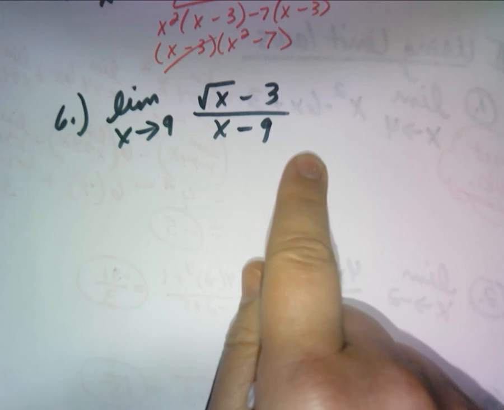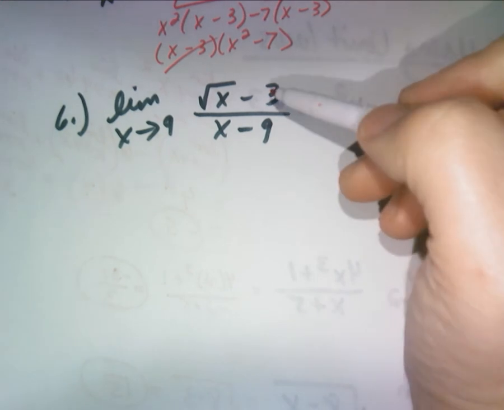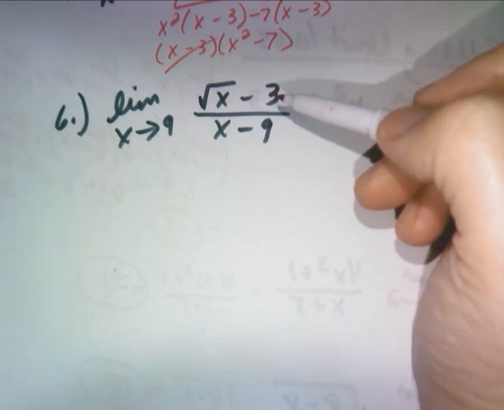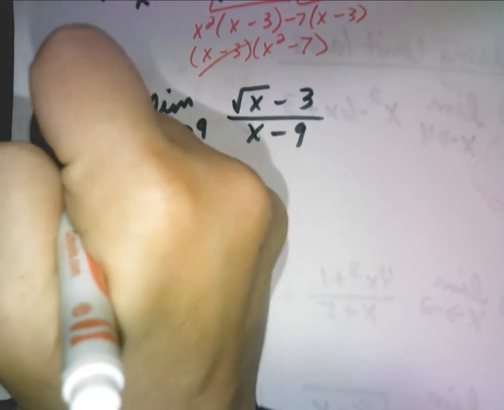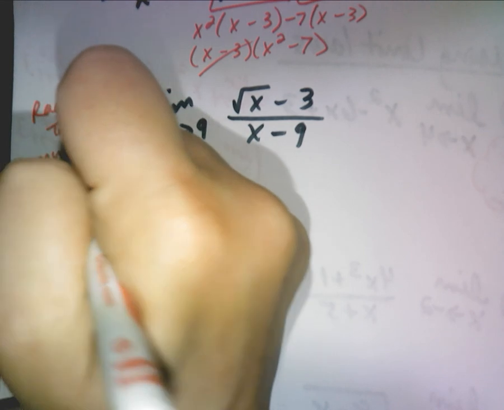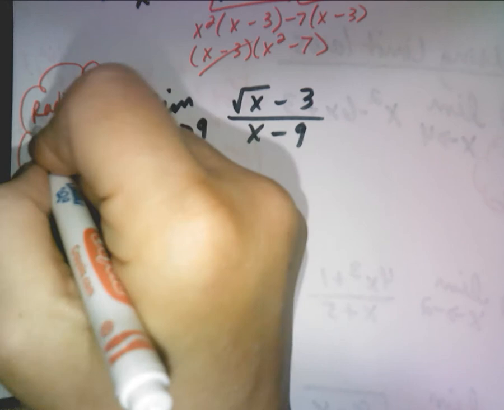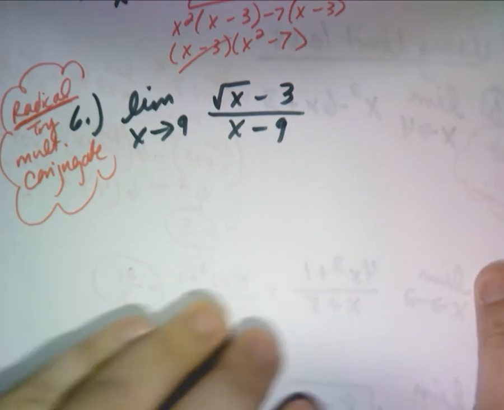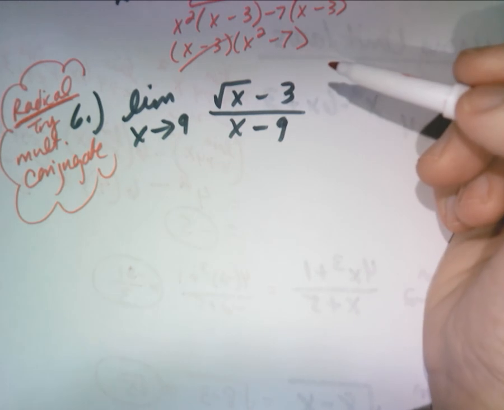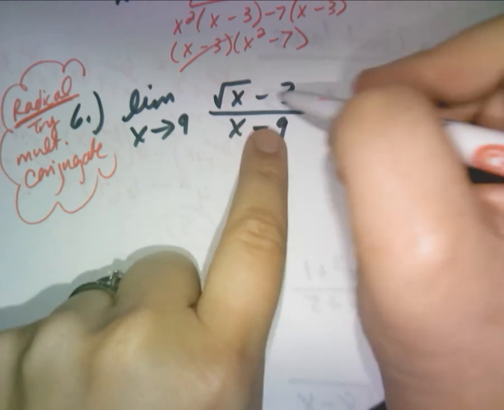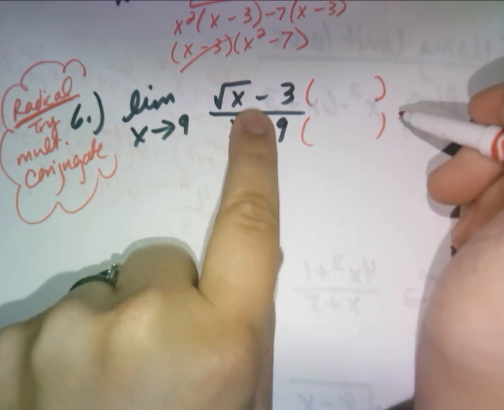So that means you have to do something else before you choose to say DNE. You can't just say, oh, DNE. No, you have to do something else, okay? So what you do is, and this is going to seem weird, but radicals require conjugates usually, okay? So if you see a radical, try to multiply by the conjugate. Even though the radical is on top, which is allowed in mathematics, you still can multiply by the conjugate. Do you know what the conjugate of this top would be? Do you remember that fancy word? Conjugate means you just change the sign in the middle.